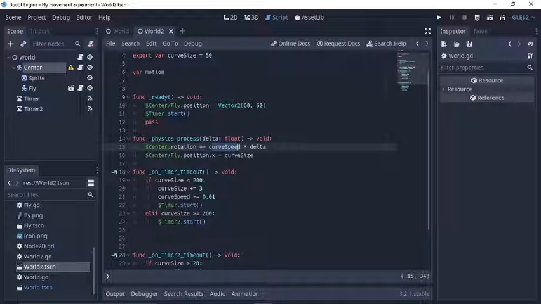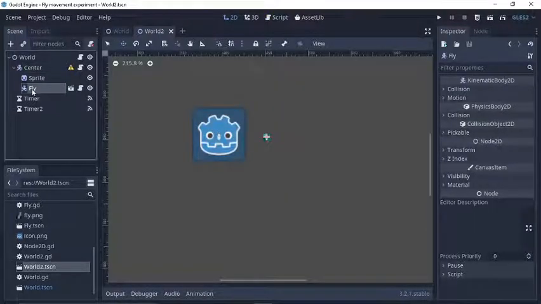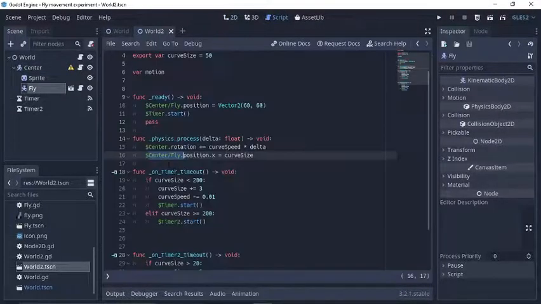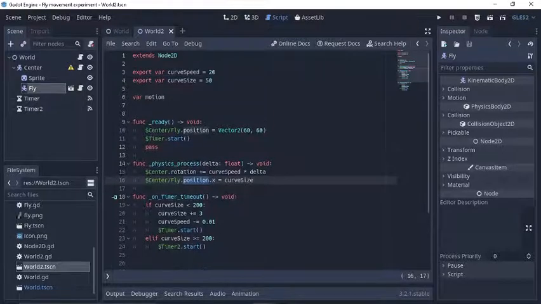And then also, get the fly node with center slash fly, and we're going to alter its x position to curve size, right? Just this number here.